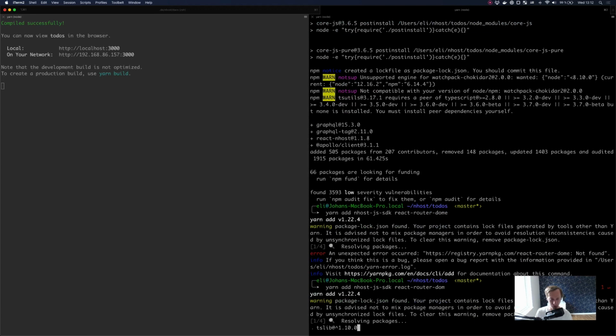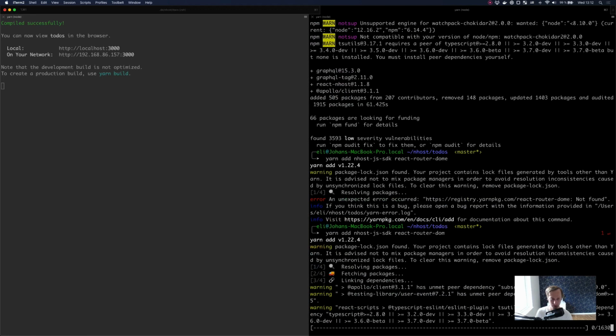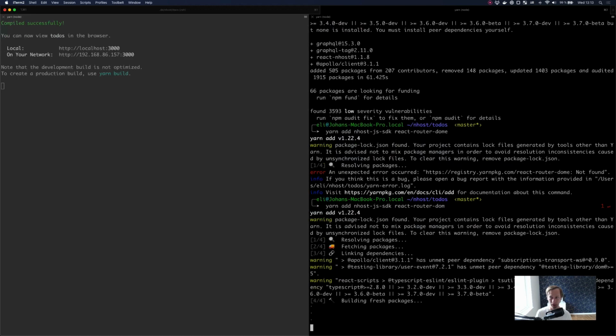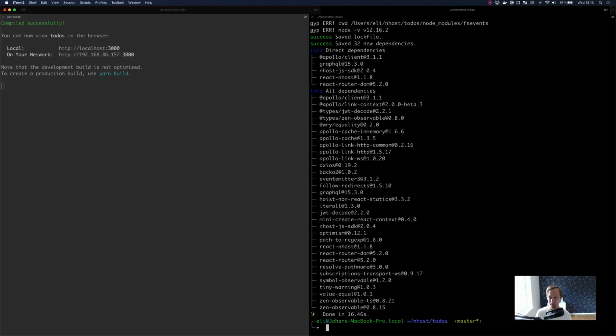I think it's DOM. So Nhost JS SDK is a helper library to help us handle users, basically register users, login users. There's also some helper functions for storage to upload files and interact with files. We're not going to use that one now. We're just going to focus on authentication.